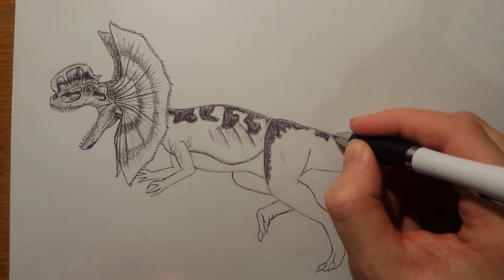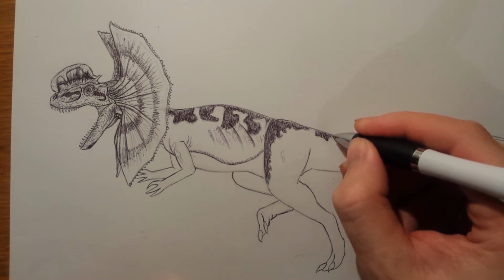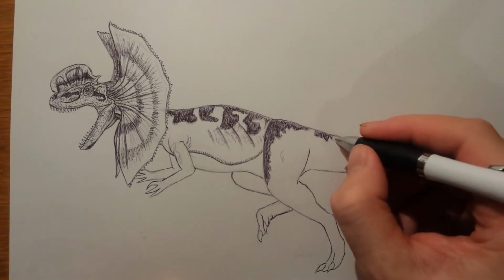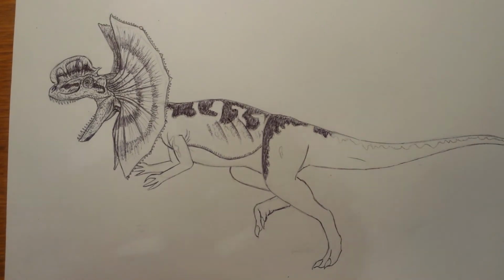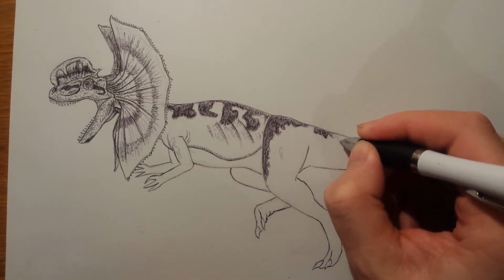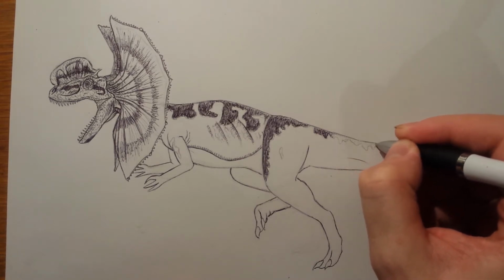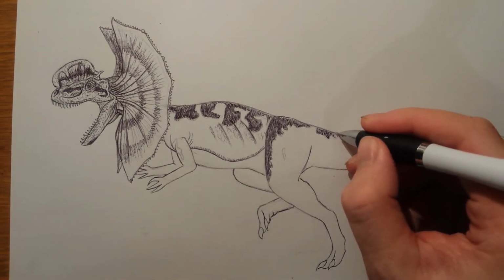Maybe just, and it's not that the ink ran out or anything. It's just that it doesn't want to draw. It doesn't want to work with me anymore. Not sure why. Again, I think there's just graphite stuck between the pen and the ball. Let's see if it wants to draw over here. It doesn't want to do anything, but when I go on another piece of paper, it does. Alright, that's better.